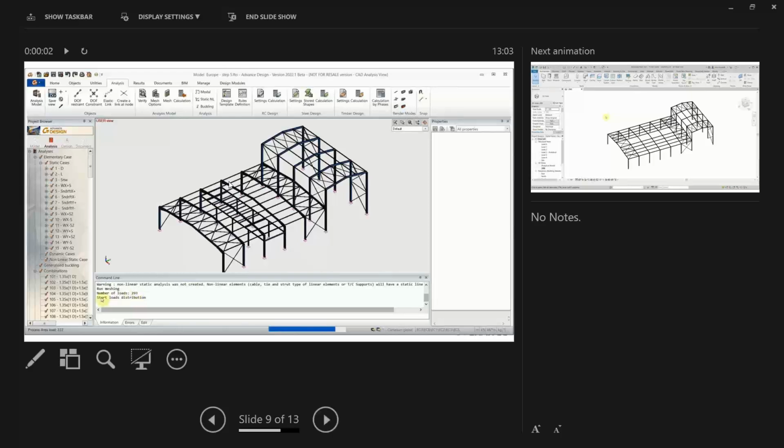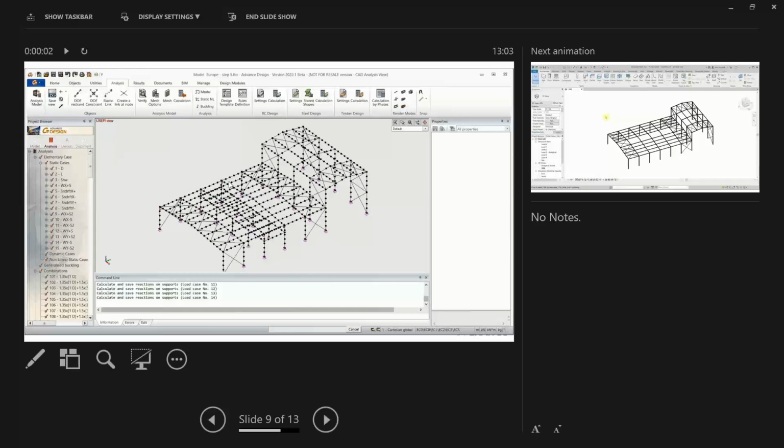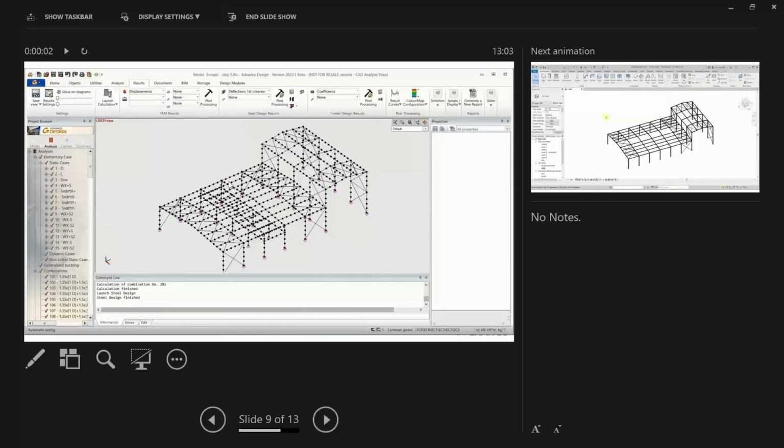So we haven't gone on in the analysis. Okay, that's fine. Mesh, you can see six seconds just to mesh that, and you can see what it's doing exactly at each step, step by step. That's launching the steel design. So now you can see we obviously have a series of nodes which we don't have in the modeling phase. We'll get a result at each of those nodes.